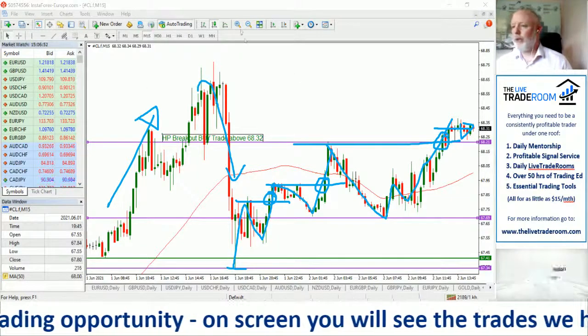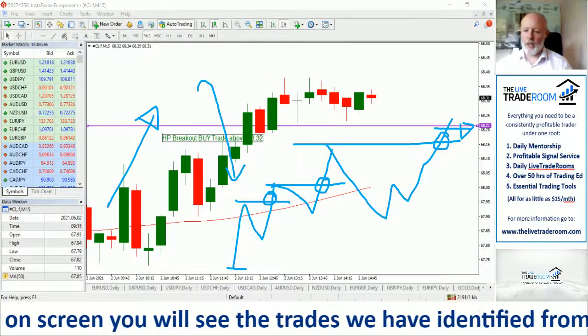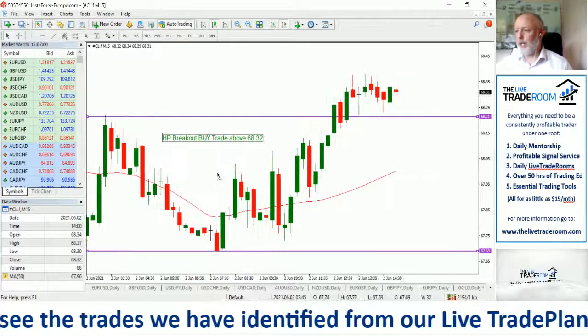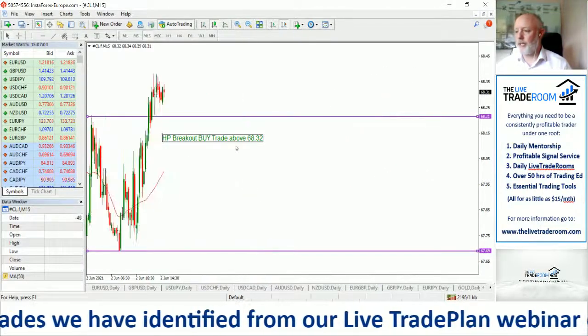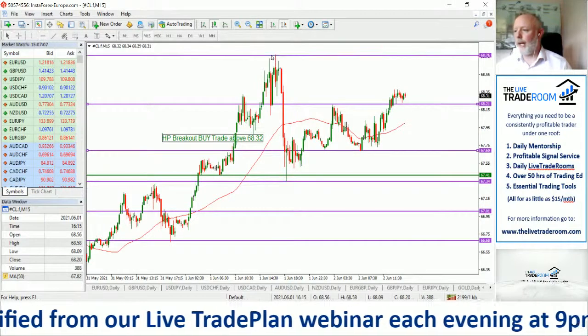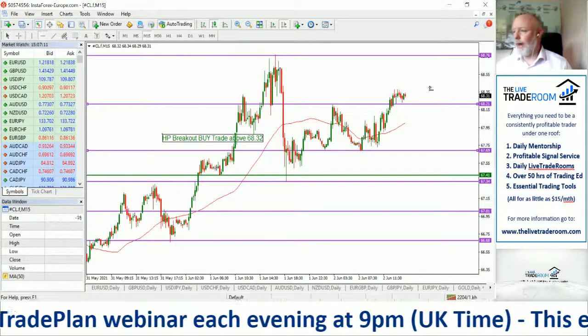So what we can do, we can look to get into this again. Just the fact that we took a small losing trade yesterday does not deter us from looking to get into trades on multiple occasions. And we just take note of the high up here. So we've got a little bit of a range forming here.